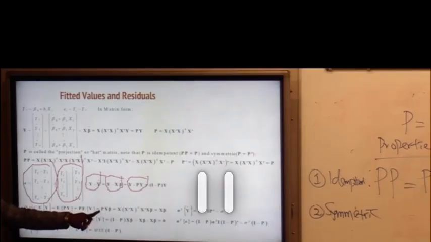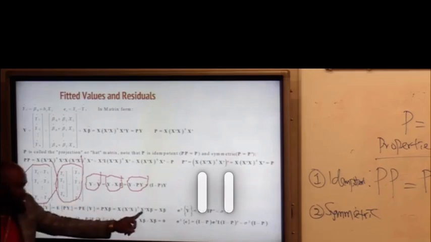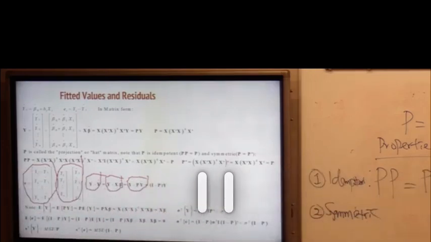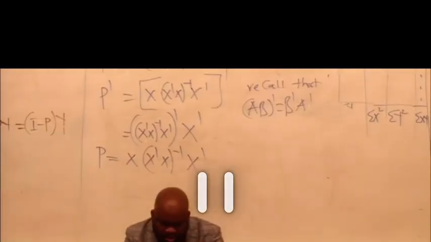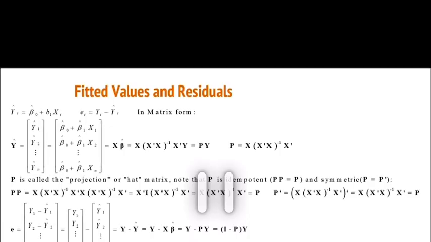Then I'm going to write P. Let me use this so that you can easily follow. Please pay attention. Take a look at this. Y cap equals Py. If I take the expectation on both sides, expectation will only attract Y. Y is a variable, X is fixed. Now if I plug in, what is the expected value of Y? It is X beta. When I put that, I'm going to have that.